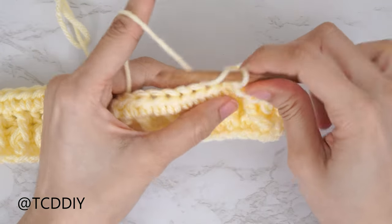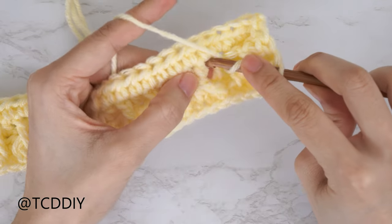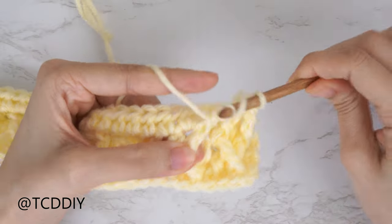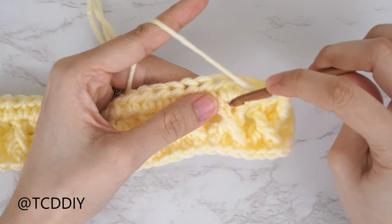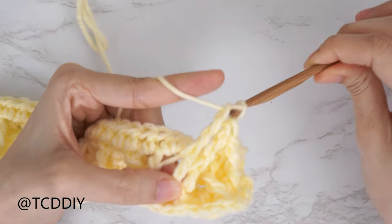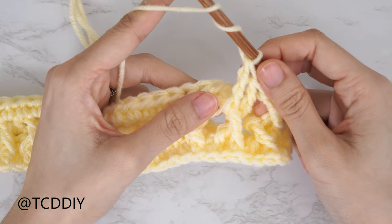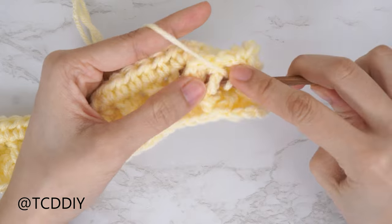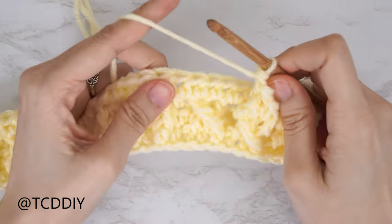Let's do the next ones. We're going to yarn over twice. Skipping that following stitch, we're going to insert our hook into the stitch right after that, making sure that we're working into row three, pull through two, two, two. Again, yarn over into that following stitch, insert, pull through two, two, two. And now to finish our second twist, we're going to do a front post treble crochet into that skip stitch. So bring our hook down into that skip stitch, pull through two, two, two, and we have one more left to do.